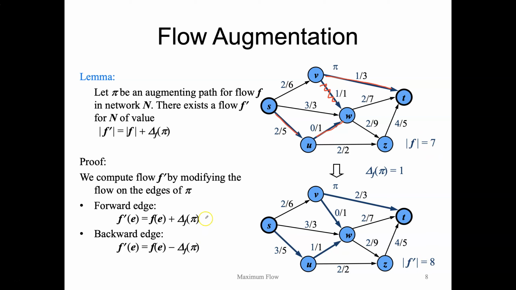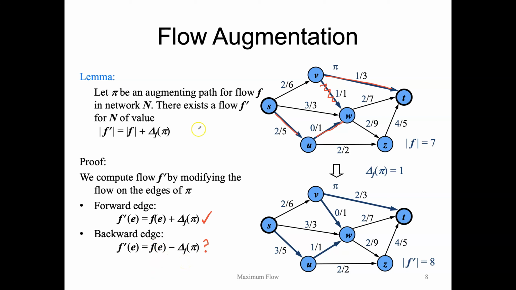Okay, so I hope that the first part of this is clear, why we would increase by residual capacity. Since the residual capacity of that path is the smallest residual capacity of any edge, we don't exceed the capacity rule, and since we're increasing it along this path, we don't violate the conservation rule either. And the only thing which might not be clear to you is where this back edge comes into play, why we're decreasing flow.